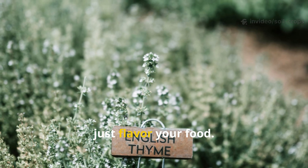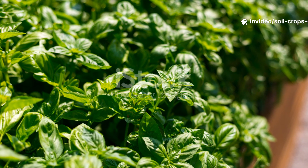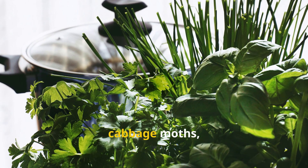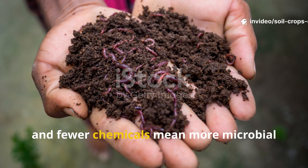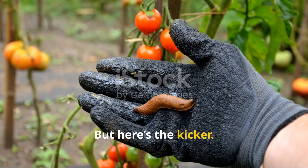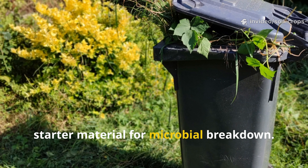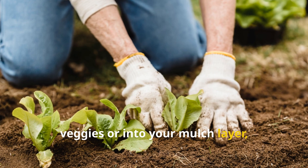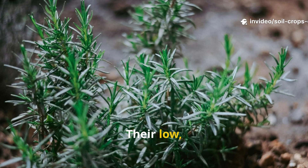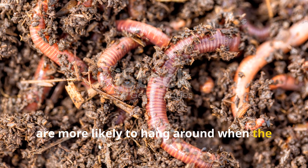Herbs are usually an afterthought in garden beds, but when it comes to creating worm-friendly environments, they're actually essential. Basil, thyme, oregano, and rosemary give off strong aromatic oils that naturally deter pests like whiteflies, cabbage moths, and even mosquitoes. Fewer pests mean fewer chemicals, and fewer chemicals mean more microbial diversity — which worms really need to thrive. Herbs like basil are harvested often, so you're constantly generating soft leafy biomass. Just drop those clippings around your veggies or into your mulch layer and let the worms come calling. Rosemary and thyme also act like living mulch in hot climates — their low woody growth shades the soil, preventing evaporation and keeping surface temperatures stable, so worms are more likely to hang around.